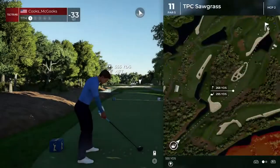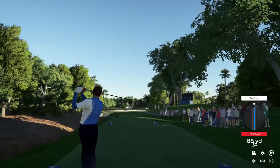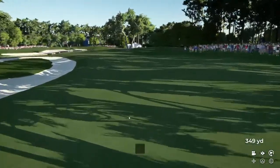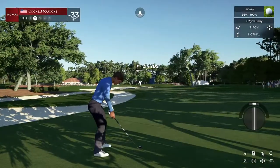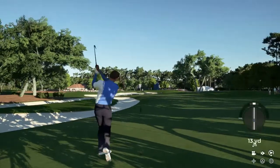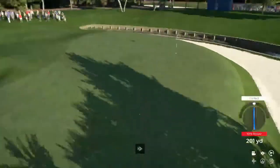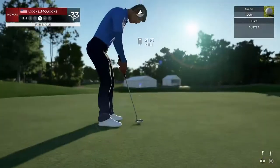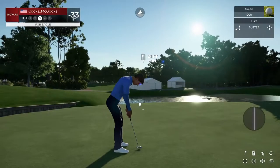Here we go on the 11th. Nice swing on that. Okay, about 215 yards or so to the pin. There you go. This is shaping up. Putting for eagle next. This one's a 21-footer.